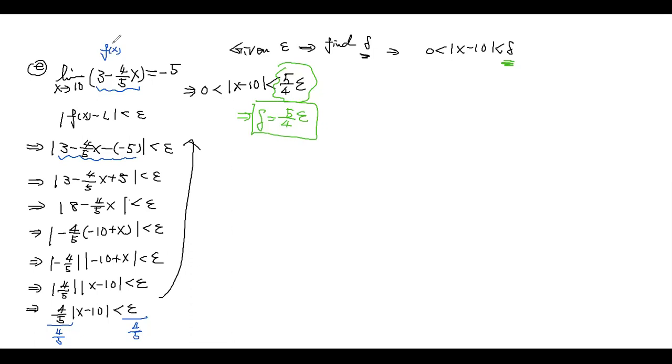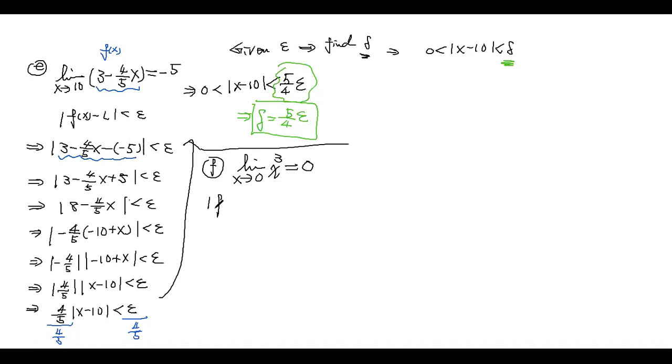Okay? And you say, okay, I'm still confused. That's fine. Let's try to do one more, right? Let's try this one, part F here, and hopefully we will know how to do it afterward. So here, this is problem F. This is a pretty simple limit, but how do I use the precise definition? This is the limit of x cubed equal to 0, okay? Now, same as before, for every given epsilon, I hope I can find the delta.